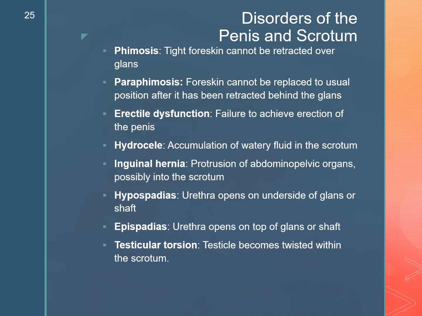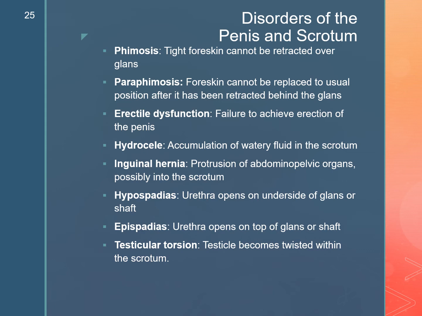We're going to run through some terminology associated with disorders of the penis and scrotum, and then I have some images coming up on the next slide. So first and foremost, phimosis. Phimosis occurs in a male that has not been circumcised and still has that foreskin, and sometimes that foreskin will get stuck behind the glans of the penis, and the male won't be able to advance it forward over the glans, so it gets stuck there and then eventually causes inflammation, and can actually begin to act like a tourniquet.